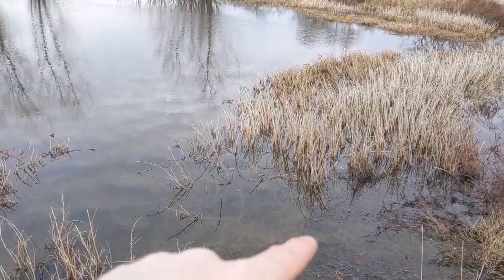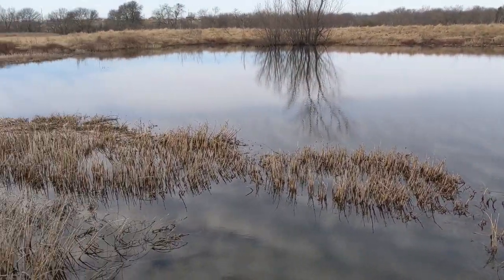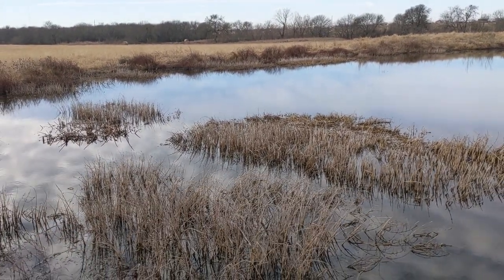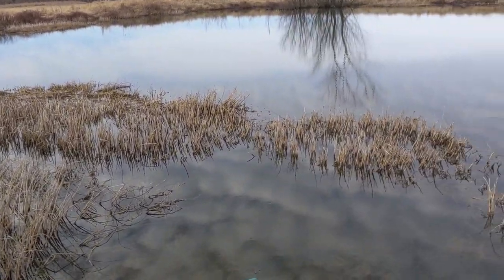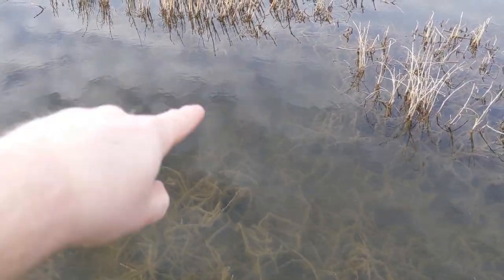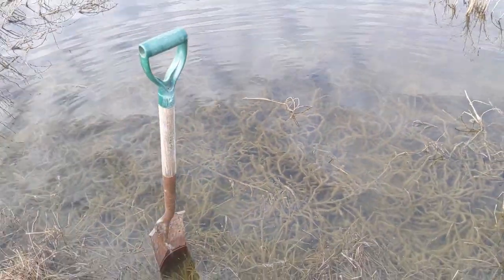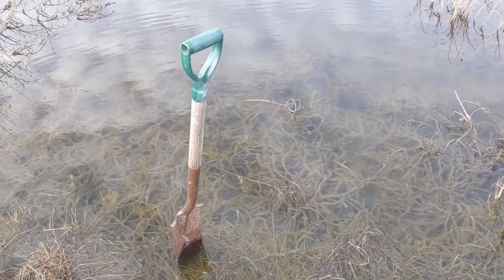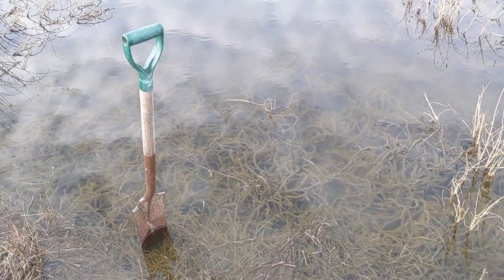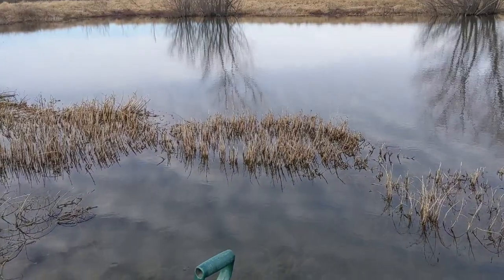Here's the pond. You can see we planted some water willow a while back, a few years ago, and it's lining most of the edges — there's some along the corners as well. Out there, that's some pickerel weed and some broadleaf arrowhead, but we're not going to be planting quite that far into the pond today. It's a little deep and the water's just a little high. So we're going to come back here about where the shovel is, maybe a little bit deeper, to put those plants in a spot that's going to look good in terms of water level.